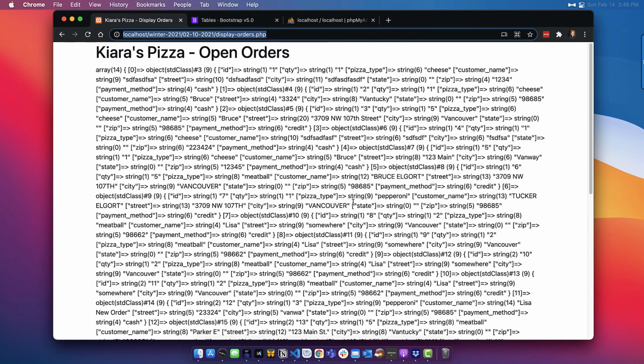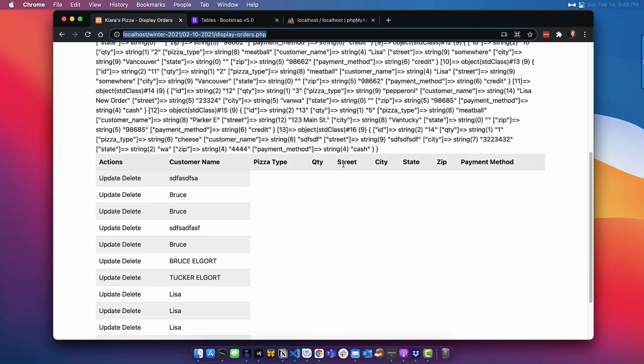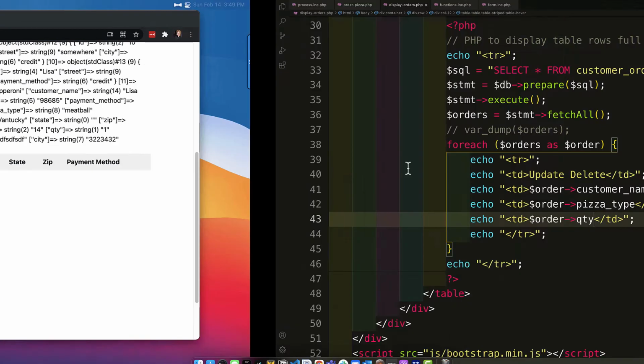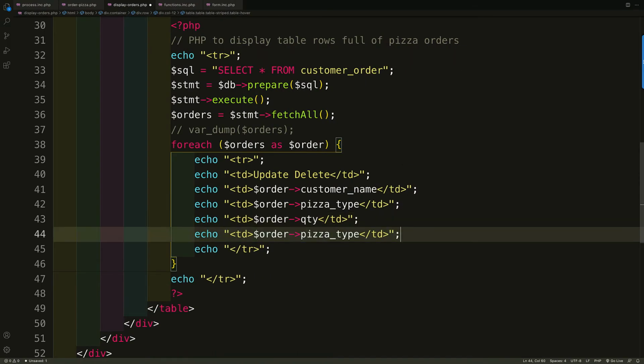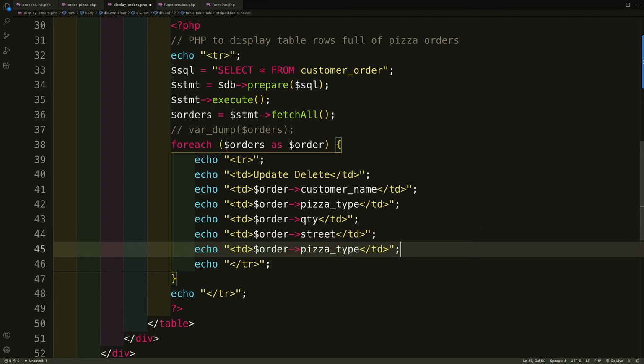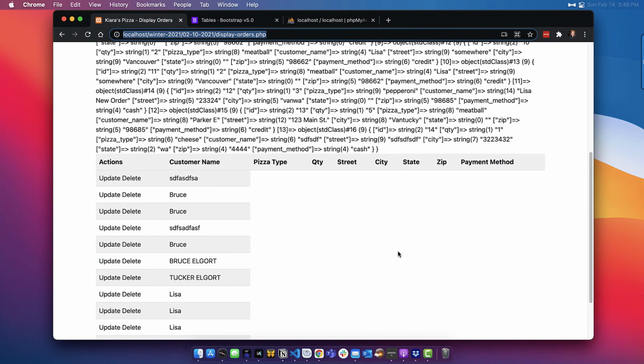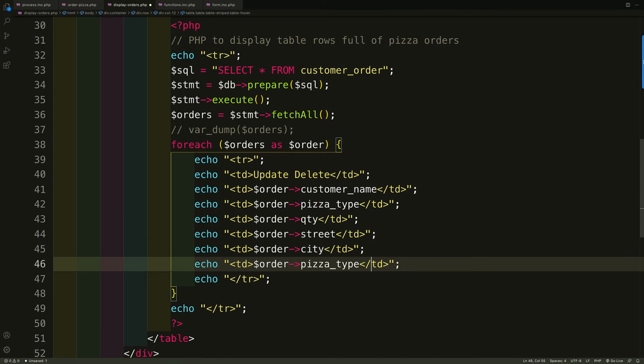And then we needed street, city, and state. I think we can just do this. Street, city, and did I forget? Let's say city, state, zip, right? City, state, right?